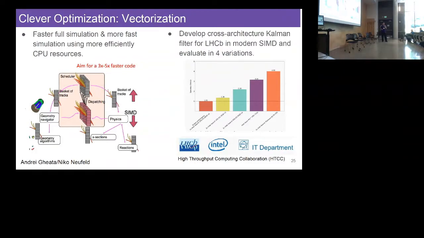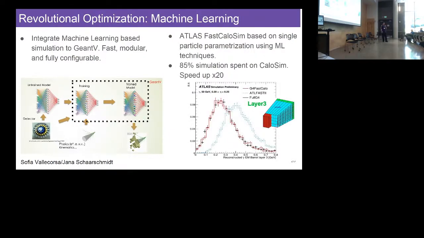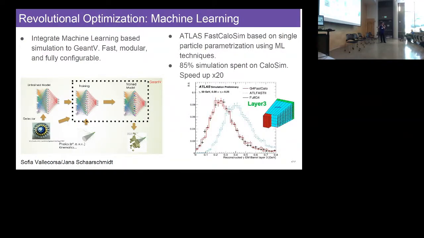To do further optimization we need new methods. One development, synergistic with Track 2, is using machine learning for fast simulation — in CMS as an example, you train a neural network on full simulation then use the trained model to produce the simulation. In Atlas, 85% of CPU time on simulation is spent on the calorimeter, so this is very worth investigating. We have already implemented machine learning for fast calorimeter simulation in Atlas, achieving a factor-of-20 speedup, and we are in the commissioning stage hoping to use it in production by end of year.